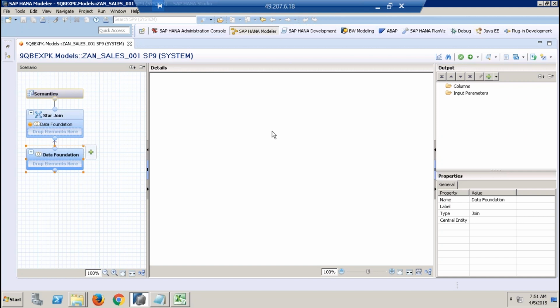So three things majorly. One is listing out all the tables to be used in creating this model. Second, establish a relationship between those tables by way of joining them. When you're joining, you can use inner join, left outer join, right outer join, all those types of joins. There are some new types of joins we'll discuss too, like text join, referential join, temporal joins.